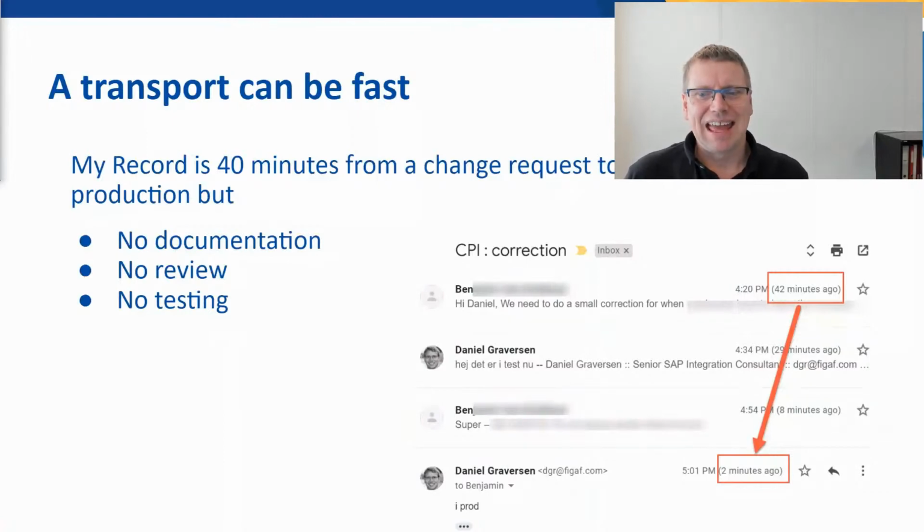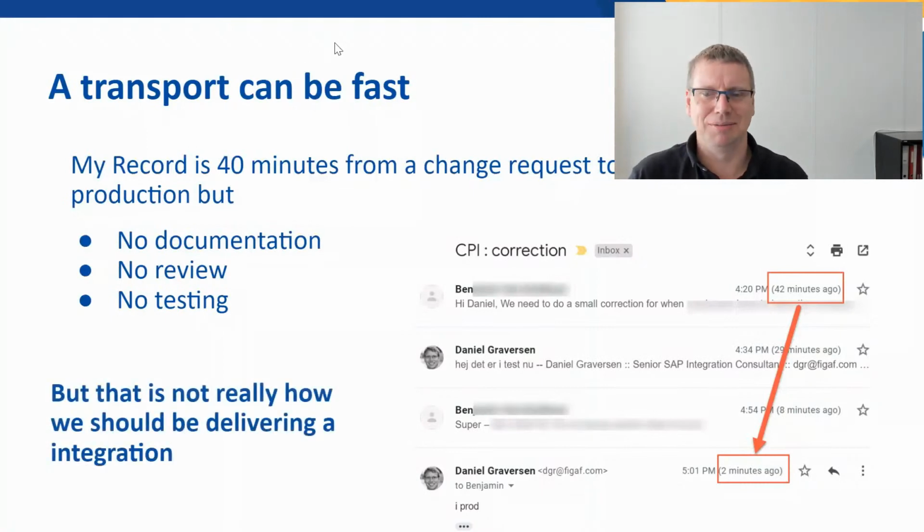Here's an example of a change request I got, and 40 minutes later, it was in production. We had some time to do some testing, but this is not really the way you should be delivering integrations right now, because I did not have any review, documentation, or testing, except what the business did.